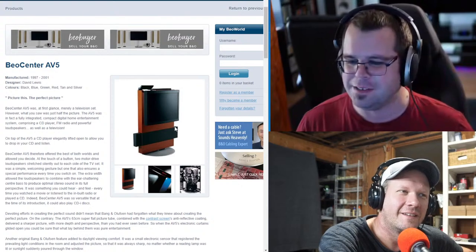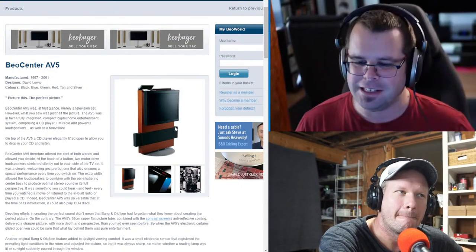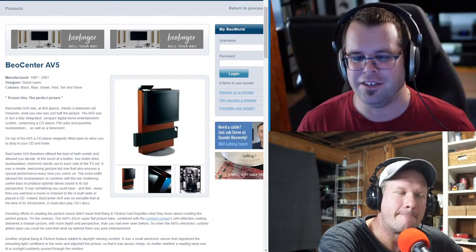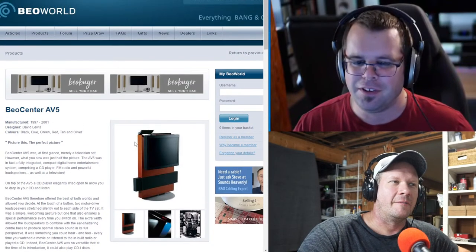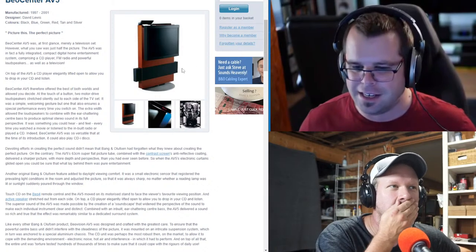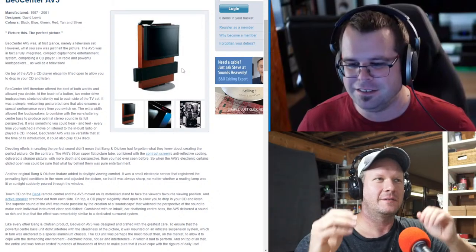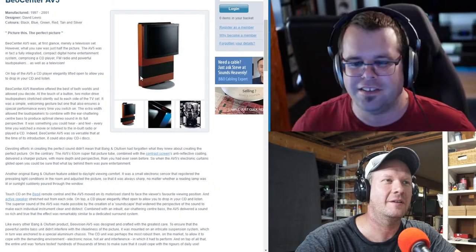I'd heard about this, but it's amazing seeing in person, is the speakers. So it has a subwoofer in the back that's hidden, but then it has these two speakers on the left and right. You can see it there on the webpage, right? But when the system is turned off, they retract inside the body. So it looks like this picture when it's turned off.